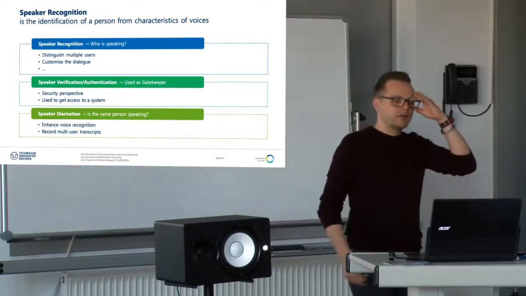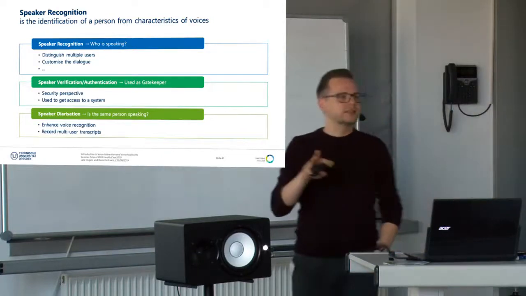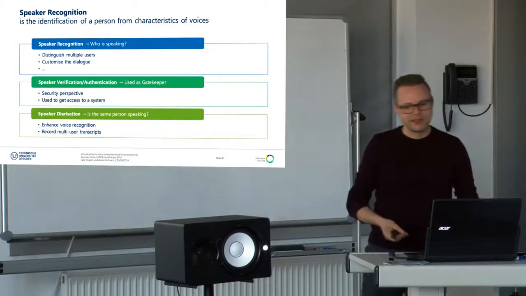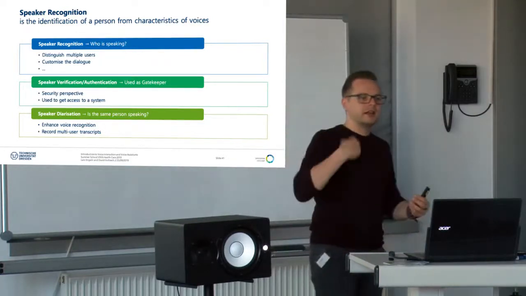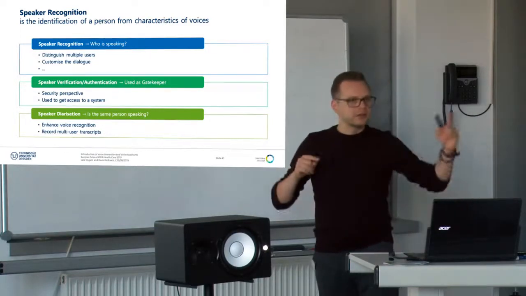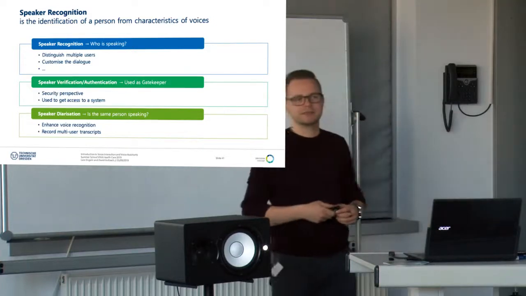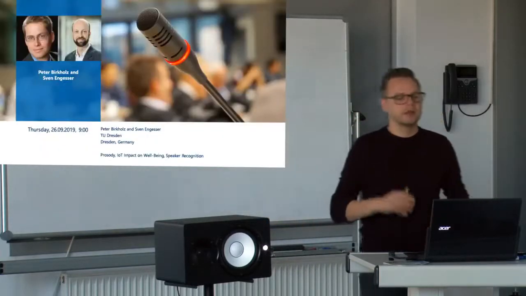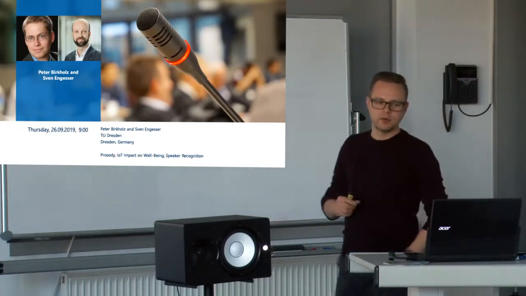Probably when you have your own voice assistant, your own Alexa at home, you probably place it next to the TV set, and that's an issue that I face quite often. When the TV set is running and somebody's talking there, and I ask something to Alexa, it doesn't stop listening because someone else is talking on the TV. And then the information Alexa gives is rubbish. Okay, an input in this direction, among other things, will be given by Peter Birkholz and Sven Engesser on Thursday morning.